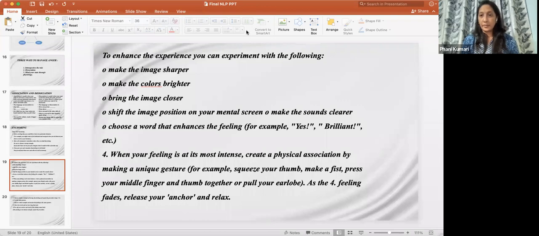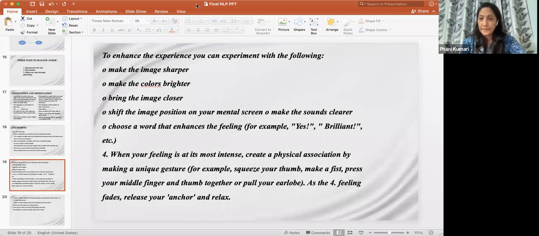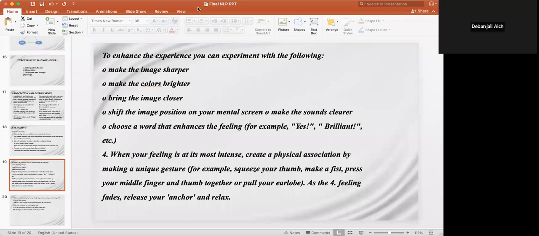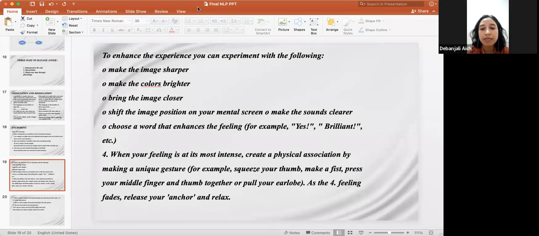Now tell me what's happening. What did you see? What was the intensity you had? Can anybody share one of your experiences? Ma'am, it was my father's last night, when I lost him. It was a very, very bad experience for me, and I went through that thought only. So where did you feel that pain?